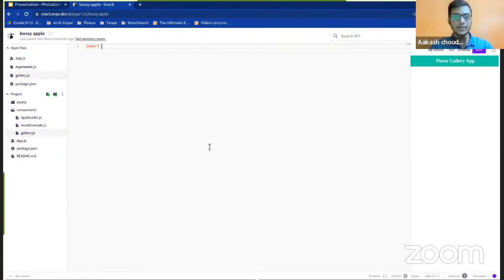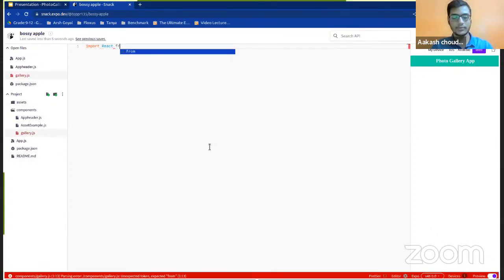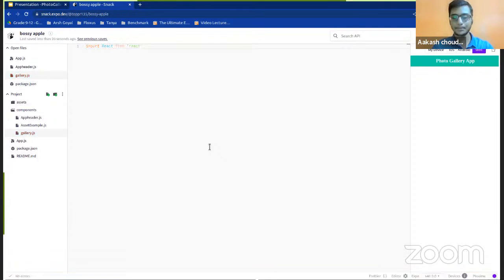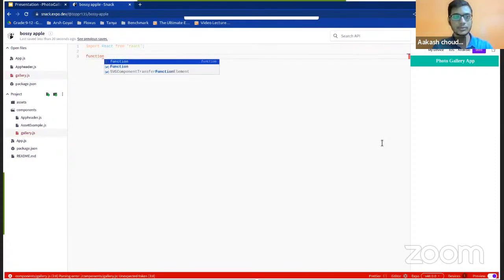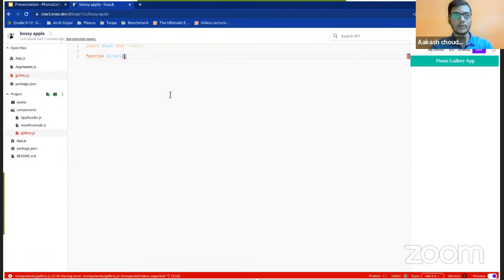The very first steps we're going to do very quickly. Next, we're going to create a function gallery, and we're going to export this function by default: export default function gallery.